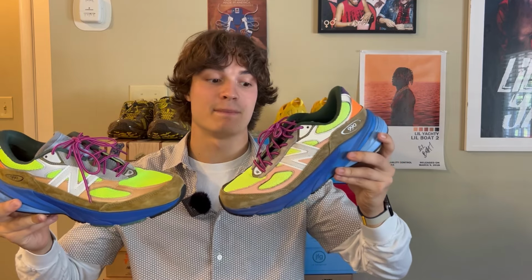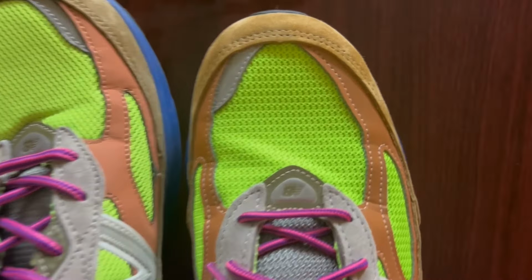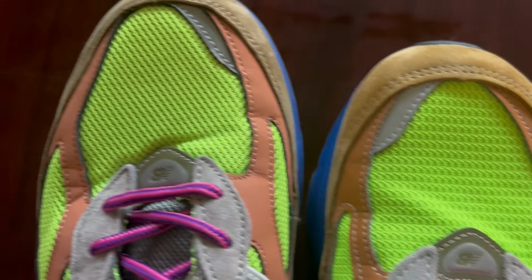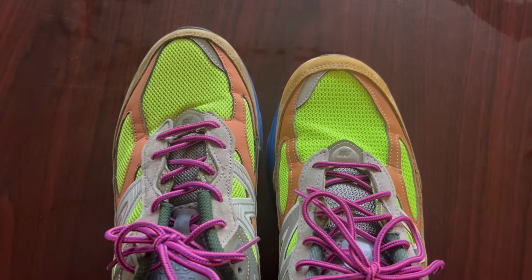And I think the biggest difference on these is the mesh. The mesh on this fake pair compared to the real pair is so much different. You can tell by just looking at it. The real pair has this beautiful woven-in mesh with multiple layers to it, and you can tell it's quality and comfortable and breathable.